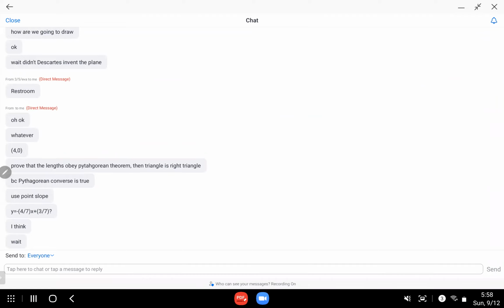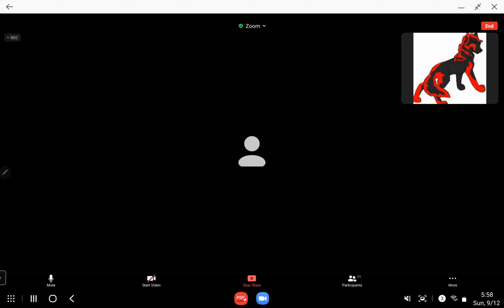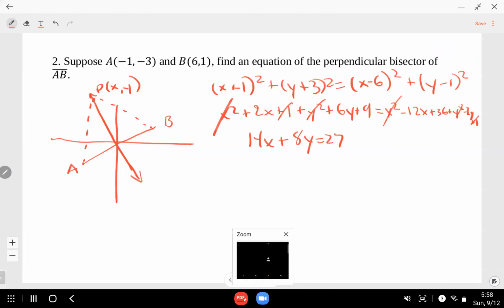You could use point slope theorem, I guess you could. So if you were to use point slope, then you would have to say the equation of the line PB is equal to the equation of the line PA. I guess that could work, kind of. You just need to find the slope, and it's going to be more troublesome, right? If you use these slope formulas, so let's not use that.